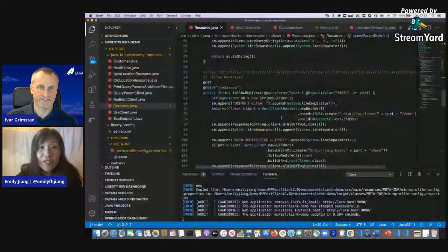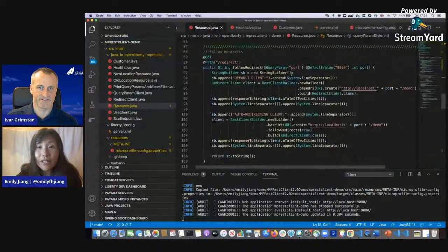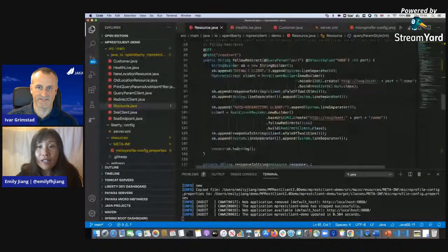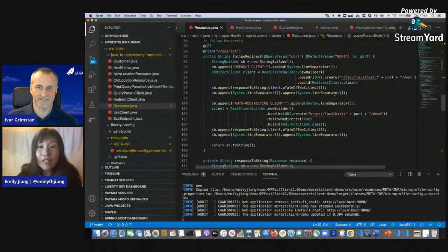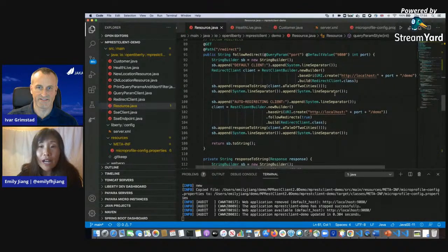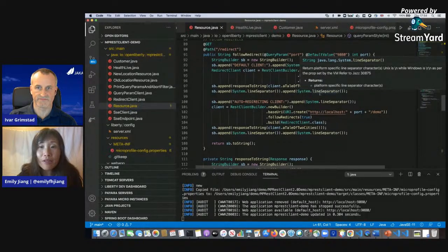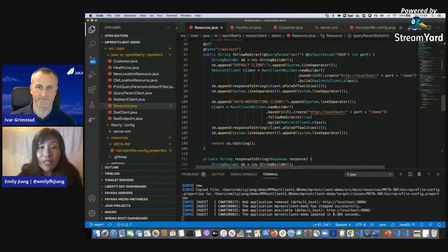The other feature is a redirect. Basically, I hit an endpoint, and that endpoint redirects to a different site. In this example, at first it didn't come up with the redirect, so that would just be a display. Actually, you get a 307, and if you say follow redirect, you will get 200.